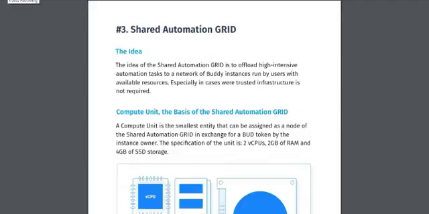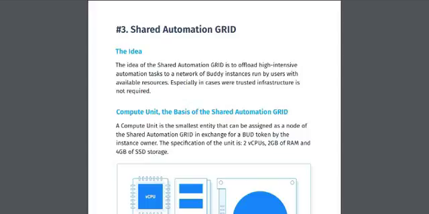The next one, the final one we're talking about, is the shared automation grid. The shared automation grid is the opposite of the private automation grid. The private automation grid has security, privacy, and trust at its core, but the shared automation grid has efficiency, the capacity to handle huge tasks, as its core. So it's not really concerned about how secure the system is.